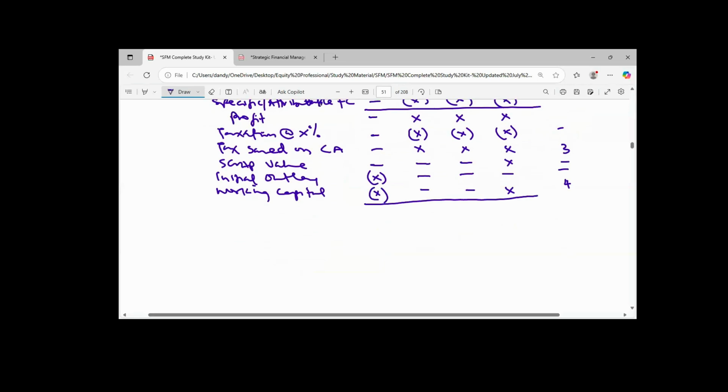Then we determine the net cash flow. With this net cash flow, you can use any technique to appraise the project. You can calculate NPV, you can calculate internal rate of return, you can calculate project duration, you can calculate payback period. The only thing you cannot use this format for is the accounting rate of return, because you need accounting profit for you to be able to do that.